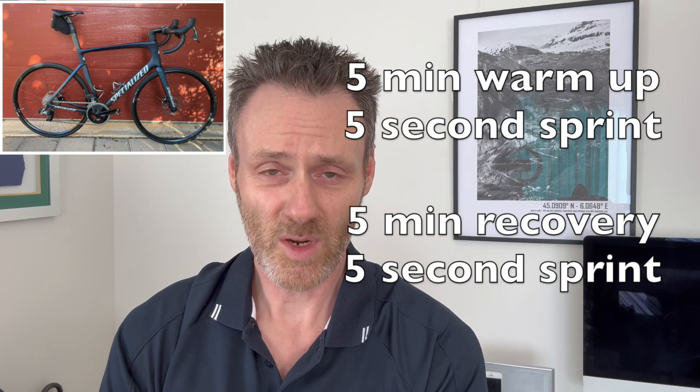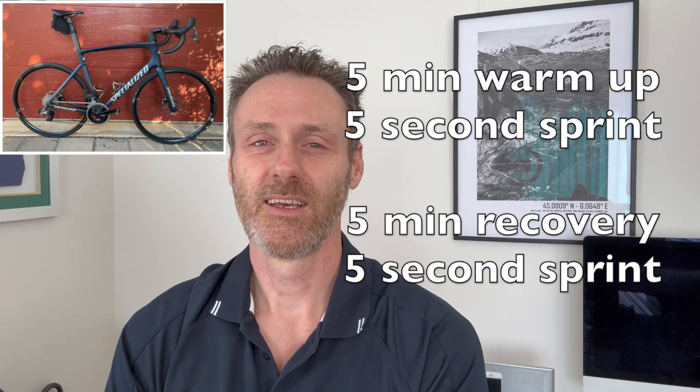In this test, I've done a series of flat-out sprints on my indoor trainer, comparing the maximum power output on the shorter cranks versus using the longer cranks. So to recap, I have two road bikes: my Specialised Tarmac has 160 millimetre cranks, and my Trek Emonda has 175 millimetre cranks. My method was to set up on the Wahoo Kickr indoor trainer on the shorter cranks first, do a five-minute warm-up, then a flat-out five-second sprint, then a five-minute recovery, and then a second five-second maximal sprint. I then immediately switched to the Emonda with 175 millimetre cranks and did exactly the same thing. Then I reversed the order — so there were eight sprints in total performed that afternoon, four on each bike, with the Wahoo Kickr Core recording the maximal power output each time.